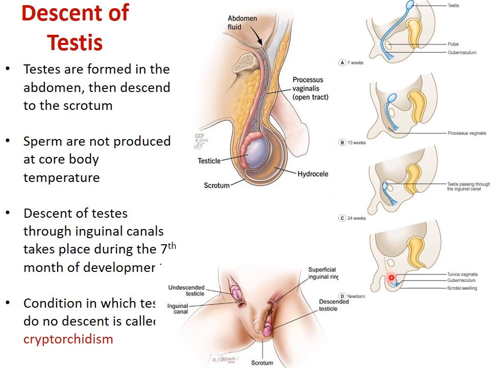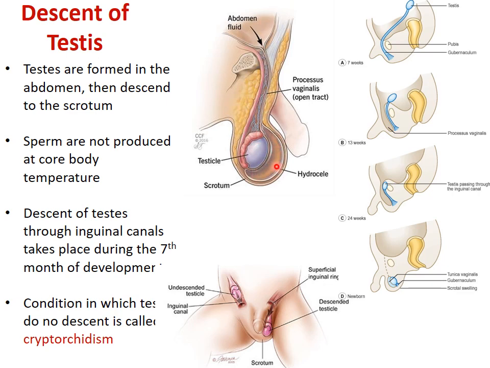This dotted line, this peritoneal pathway is closed, and the testis is inside, and you can see the gubernaculum size. It's very small but attached to the floor of the scrotum. And anterior to the testis, what is there? It is the peritoneal cavity. So that peritoneal cavity sometimes remains and becomes a cause of hydrocele, meaning sometimes plasma accumulates in that cavity, in that space, and it becomes enlarged.